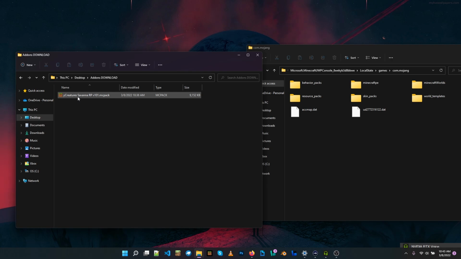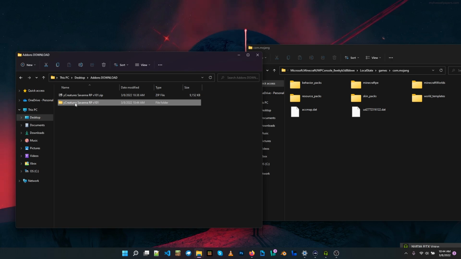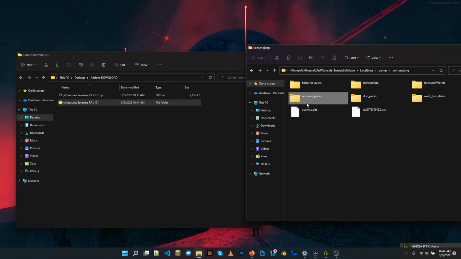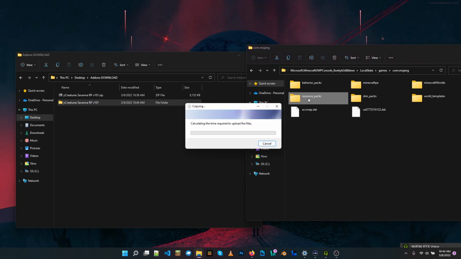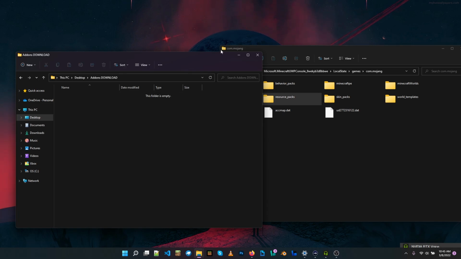And I'm going to do the exact same thing for the resource pack. So if it says RP, that's a resource pack. So first I'm just going to rename it and change the MC pack, change it to a .zip. And same thing again, right click on it and then extract all and hit extract. Once this finishes, since this is a resource pack, I'm going to copy it into my Xbox in this folder that's called resource_packs. So I'm just going to get this folder and drag it into my resource packs and just wait for it to finish. And once that finishes, same thing again, you don't really need these anymore, so you can delete them or you could keep them if you want.